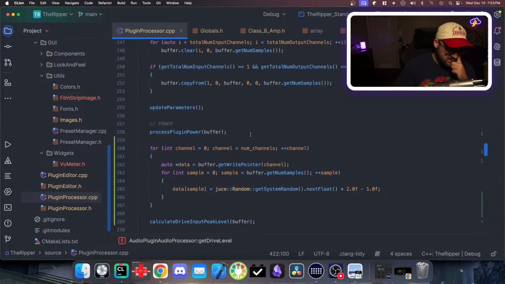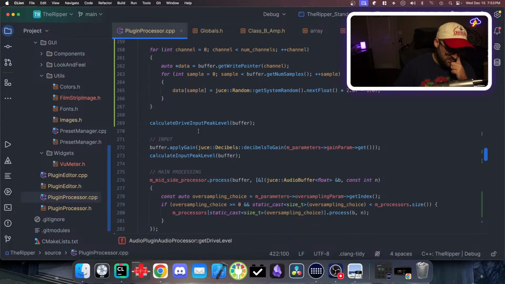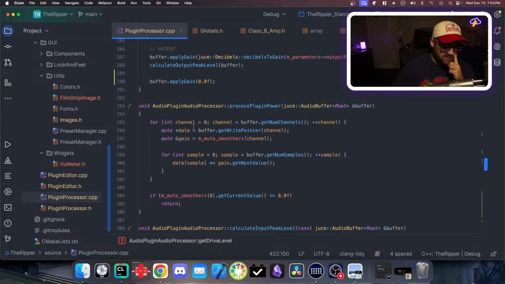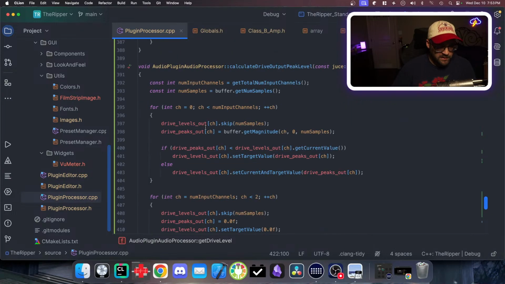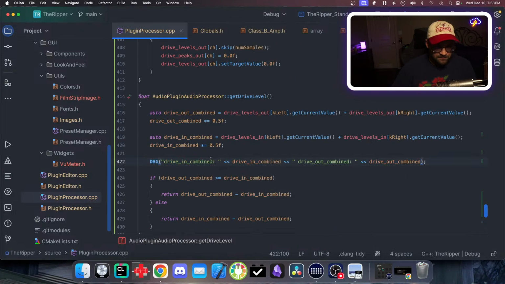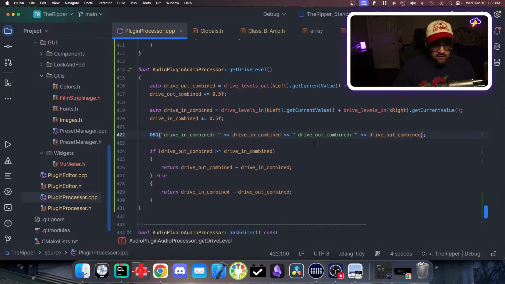No, I was thinking that maybe the mid side processing was giving us an issue, but actually I don't think it is because we're getting what I expect here. Drive in combined, drive out combined.